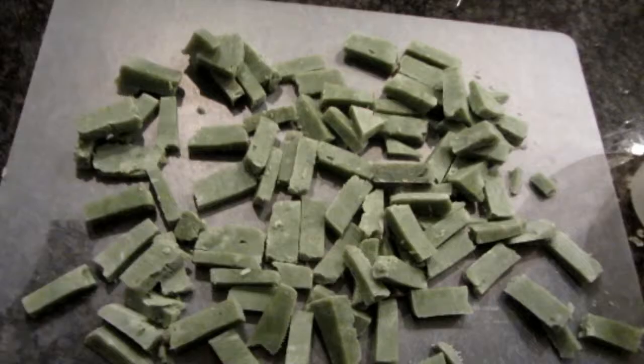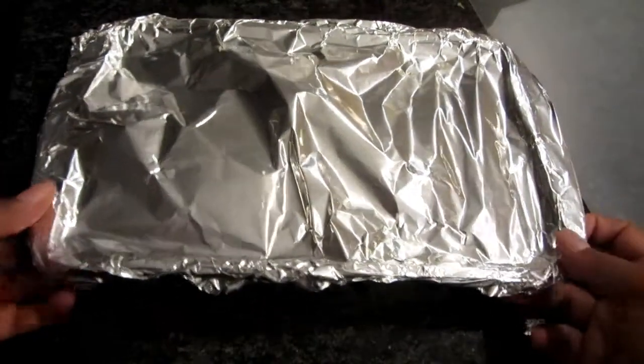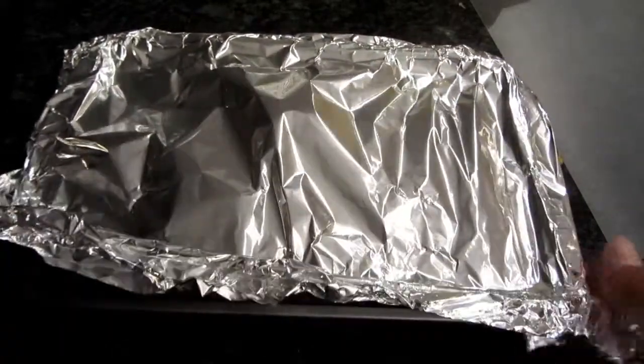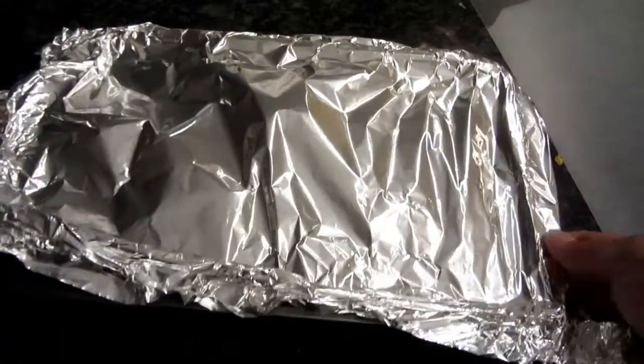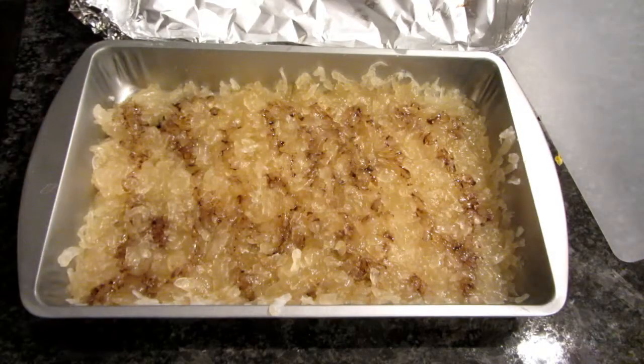Here are the chopped soaps that I showed you earlier that I will be adding to each batch. It's 21 minutes left, and I will be looking at my soap. This is the Noni Organic Powder one.